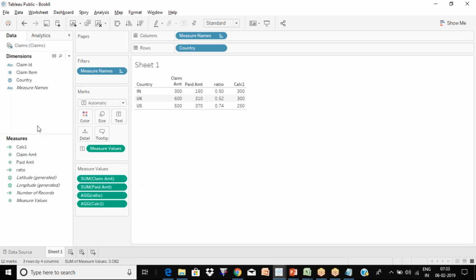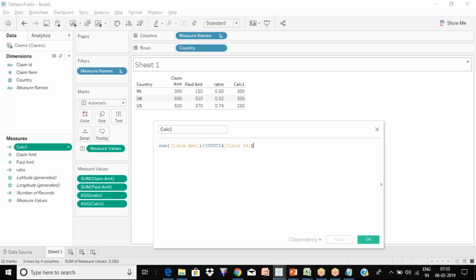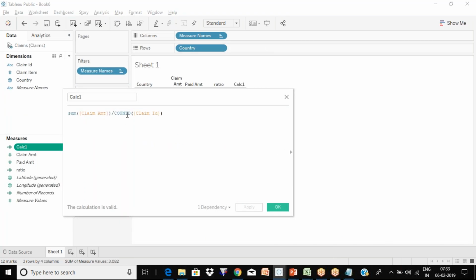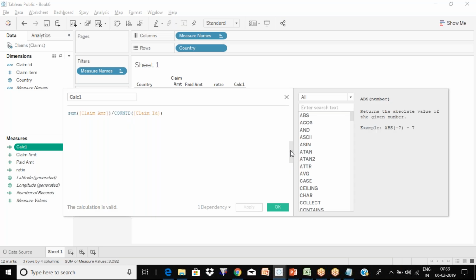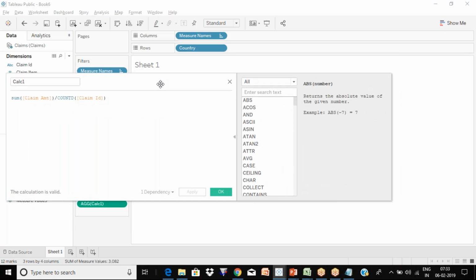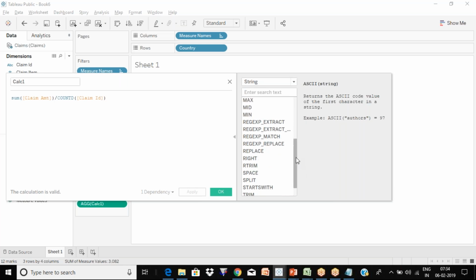Now, as I said, whenever you go to any calculation and click on edit, you may not be sure which function will give you the unique count. If you expand this, there are a lot of calculations available, and you have to decide what type of function you want, a number function. Imagine, in SAS also you have learned all these things. If it is a character column, you would have the substring function, scan function, tranwrd function, right? The compress function. You will find some of them here. The contains, find function, uppercase, lowercase, trimming, right?